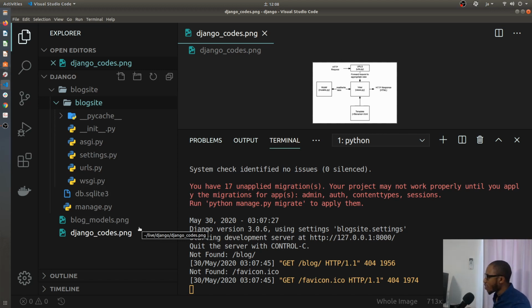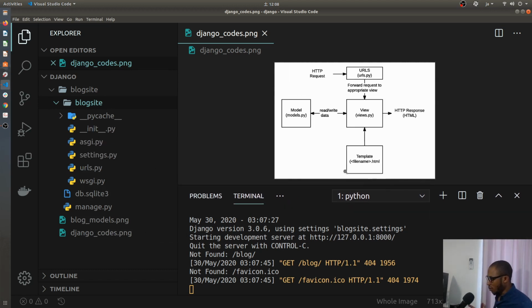In our blog, we want to create a blog site that has a list of blogs, and we can see the details of the blogs, and all of this works together, and it's basically what you will see on a normal blog site. In order to do that, we have to create an application inside this project.